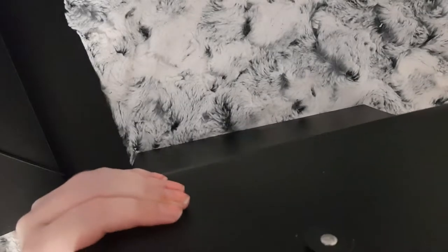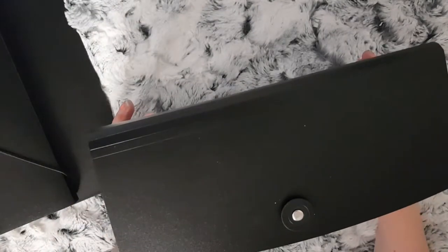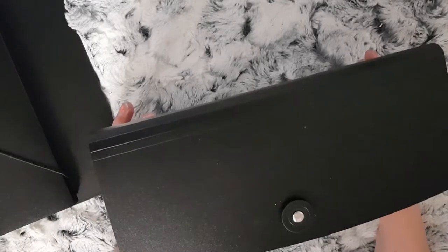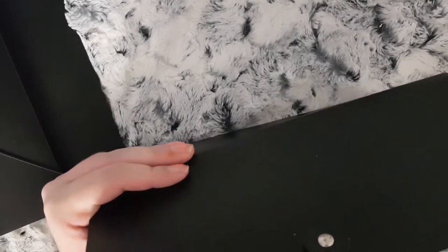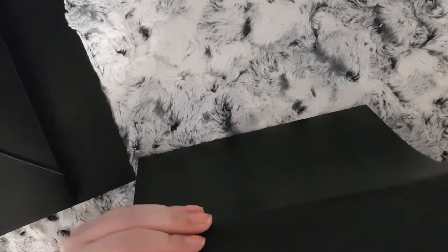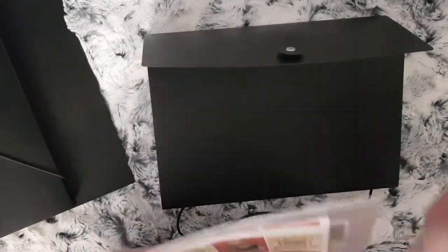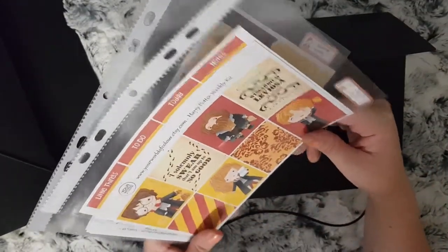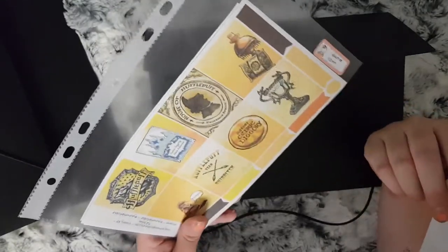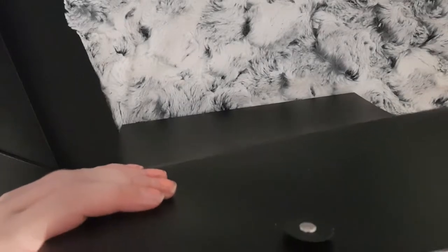Then for June — June is a funny month because I use summer kits through July and August, and I don't want to do three months of summer kits. After two months I do get a bit bored of them. So I thought for June, seeing as there wasn't anything else I wanted to use, I was going to do a Harry Potter month. So I have two kits from Your World of Colour — just a normal mixed Harry Potter kit and the Hufflepuff, because I am a Hufflepuff. I just need to order some more kits for that and try to get a monthly as well.